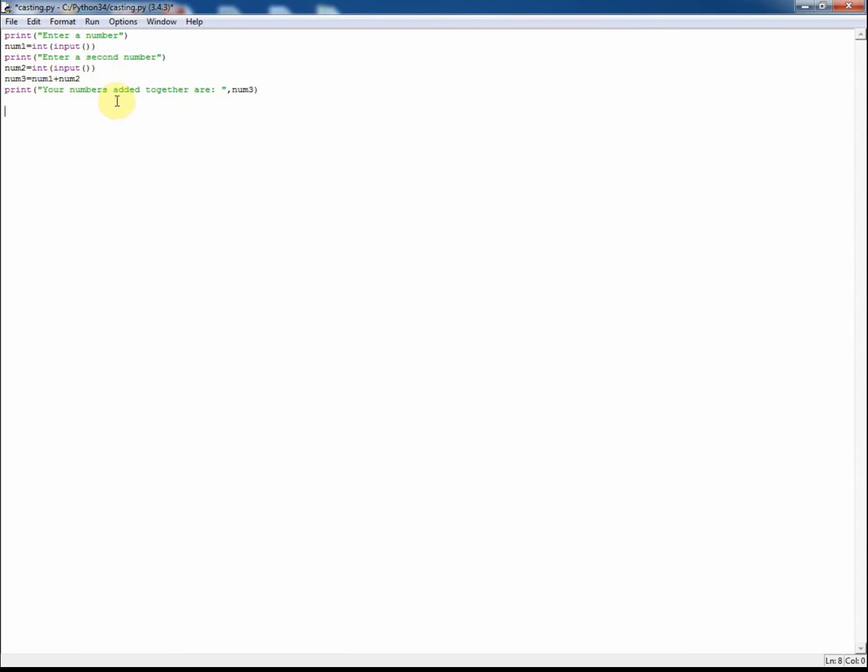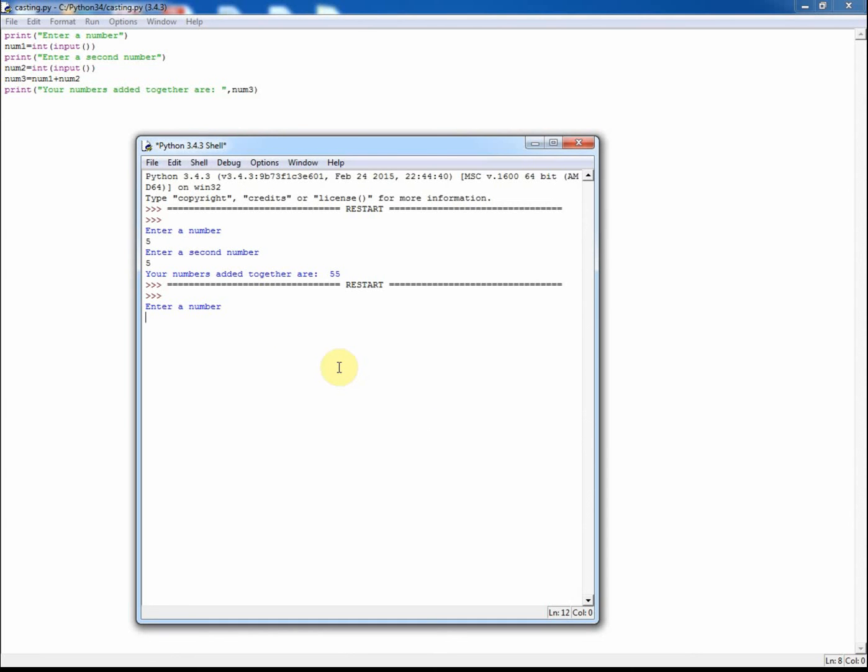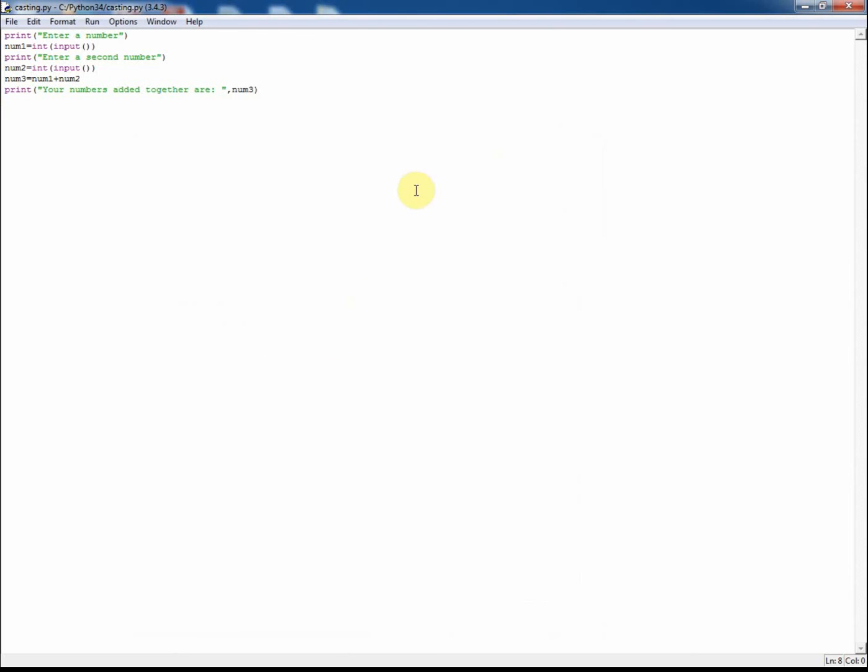Where you put the brackets is important. This basically surrounds the input function and says, when you're taking it in from the keyboard, change it into an integer. Now if we run this again, you will notice that something different happens. So we enter a number, 5 again, put another one in, 5, and you can now see we're correctly adding the numbers together. So this was just a quick tutorial on data types in Python and how to change one data type to another.